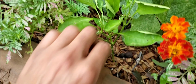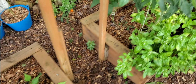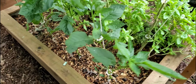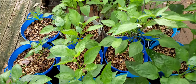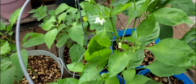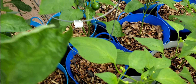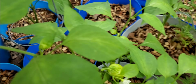Now this particular plant here is about 8 inches, and it was planted the same time as the ones that you see here, which are about 18 inches to 2 feet tall now. So with your tomatoes and peppers, you always want the plant to grow at least 15 inches before letting it start to produce fruit. If not, you take a chance of stunting the growth of that plant and slowing down the production of the fruit that it produces.